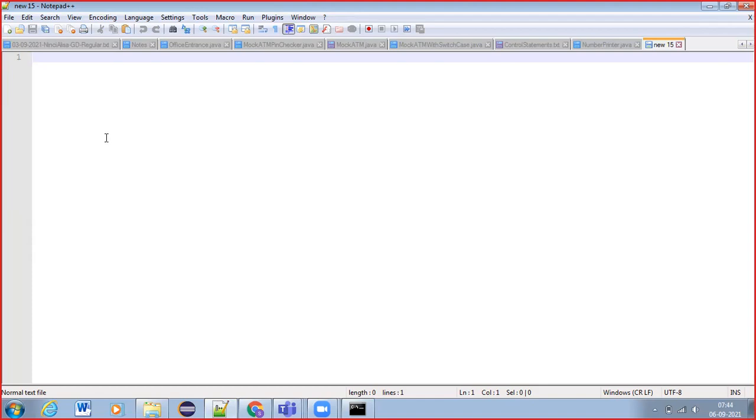Is it clear, guys? My number is 123, then it should print like this. So each and every digit it has to take and print, 1 2 3 like this.